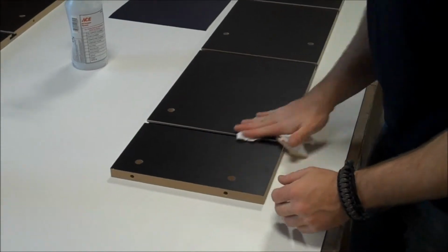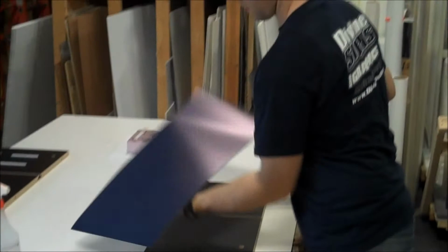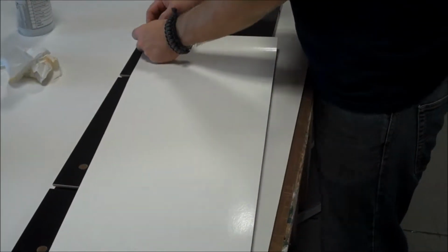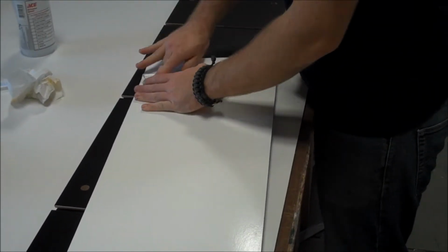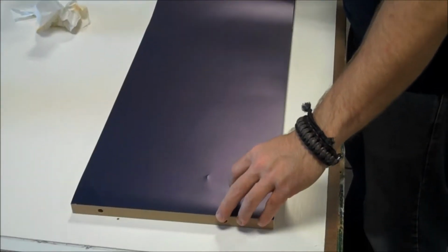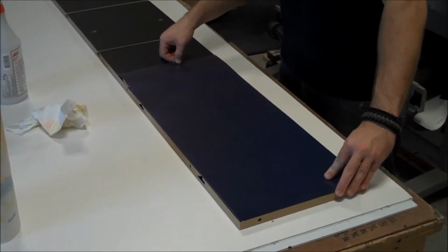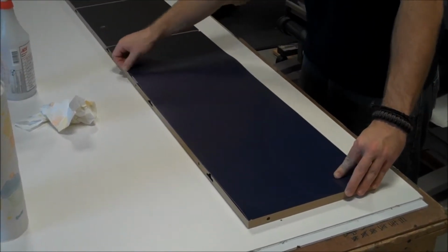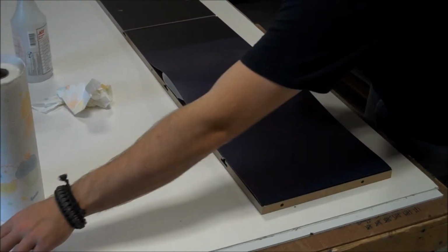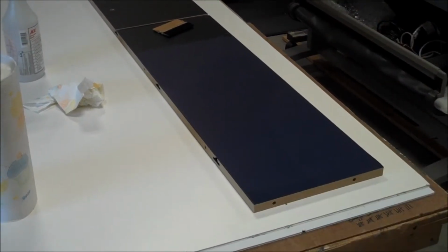Working on the last panel here, the 4th panel, clean and prep the panel with the denatured alcohol and water. Register the medium-sized panel, again with the same process. Peel back a few inches of the top liner, give it a crease, and register the sides and the bottom. So these panels fit inside of the side panels, so it's very important that the panel is registered well to the edges, the side edges, so that way when the panels come together, the graphics do not get pushed out.